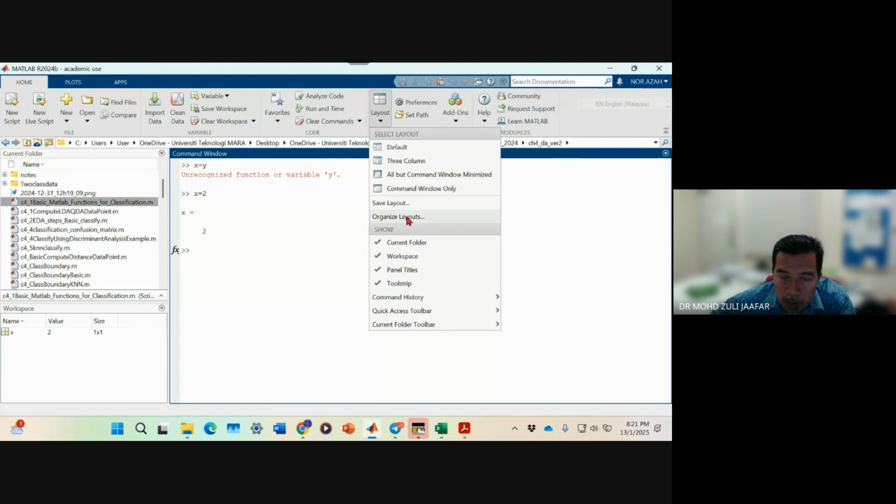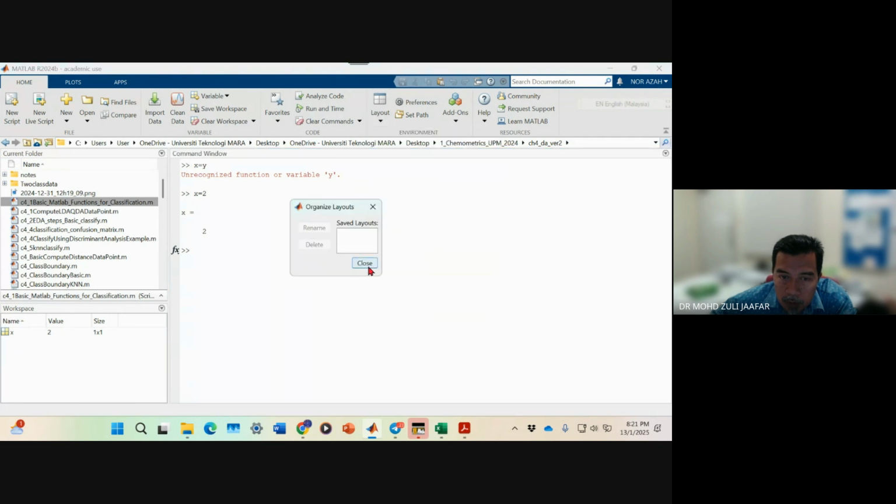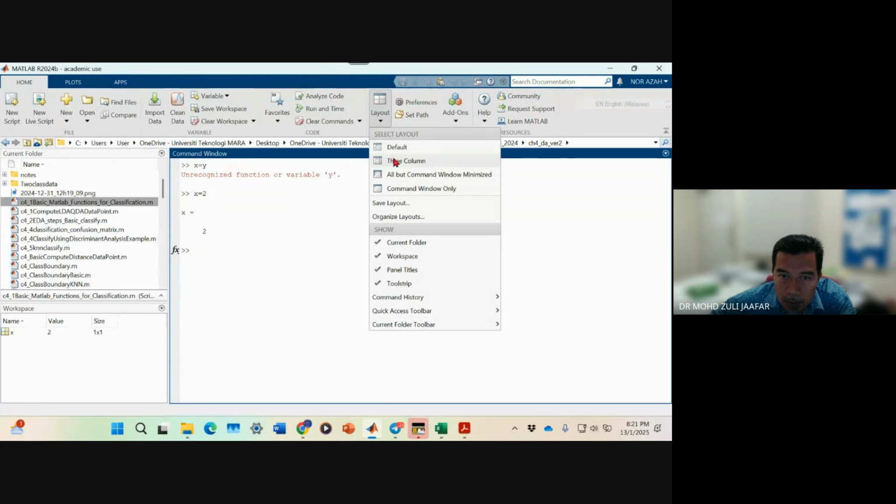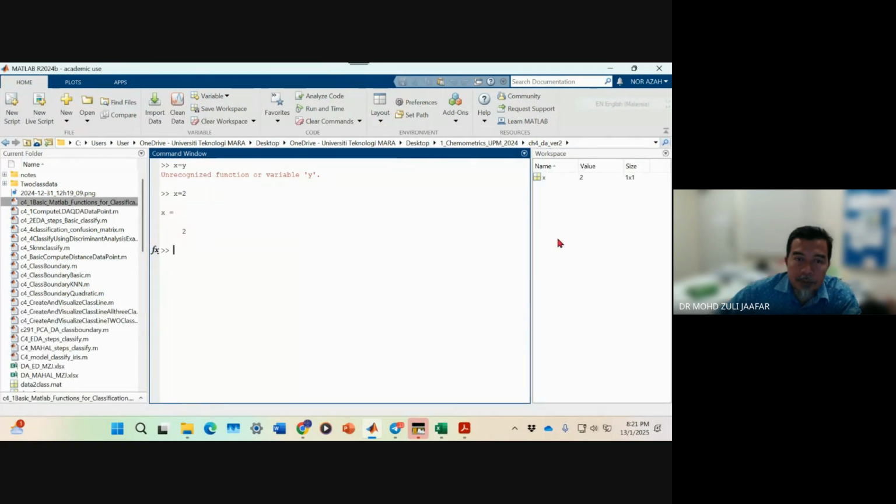You have the workspace here. X equal to 2. If you type Y equal to 4, you will get Y 4 like this. This is what we call the workspace, where you can see the data set that you already generated from this command window.